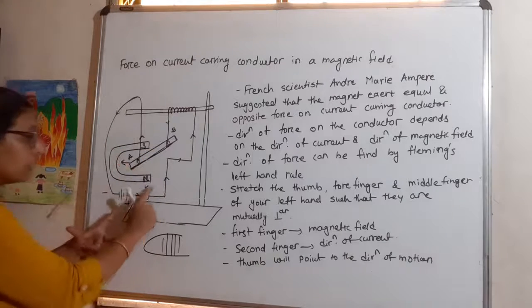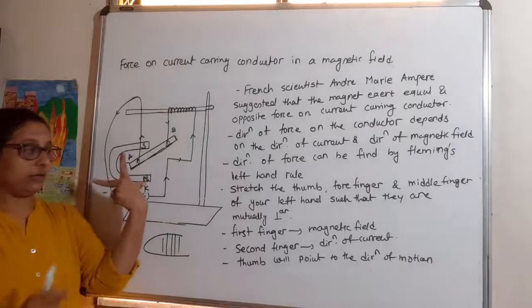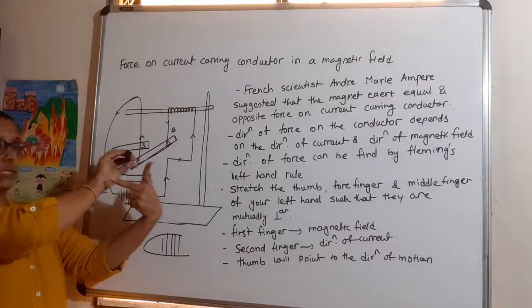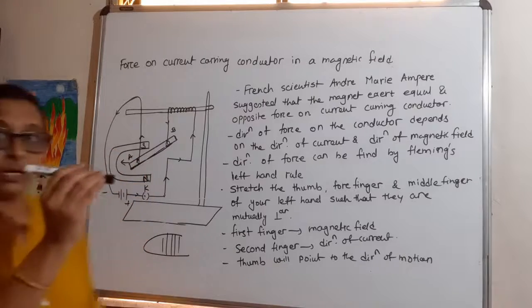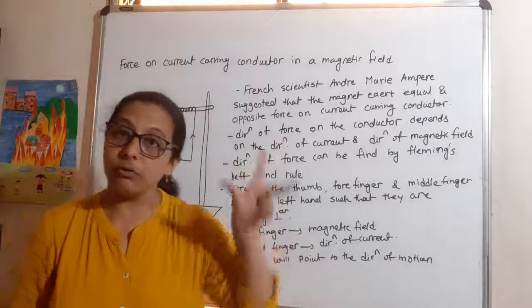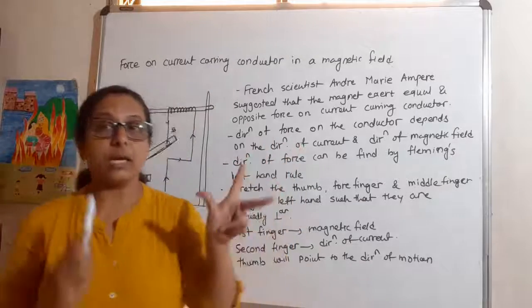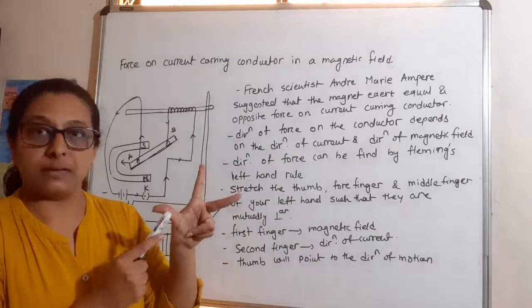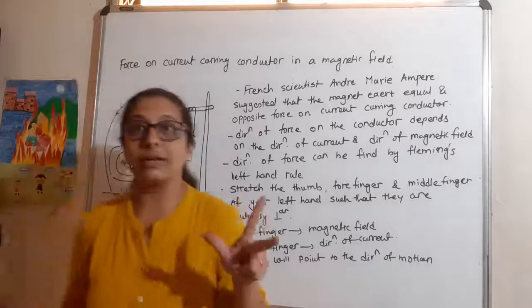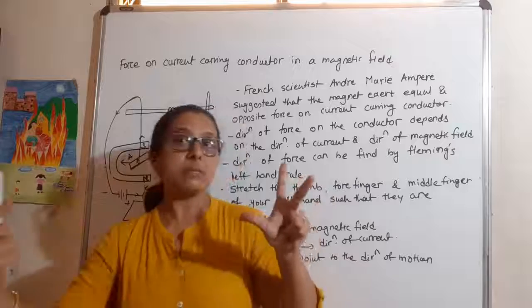If you reverse the direction of current, ये direction of current change हो गई तो वो इस तरफ, यहां से ऐसे जाएगा. You understand that? This is Fleming's left hand rule to find the direction of displacement, that is force, direction of force. जिस डायरेक्शन में फोर्स होगा उसी डायरेक्शन में वो डिस्प्लेस करेगा.